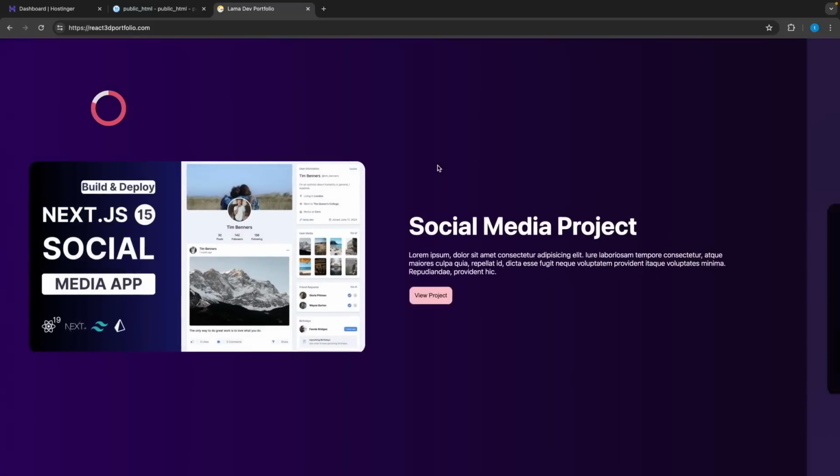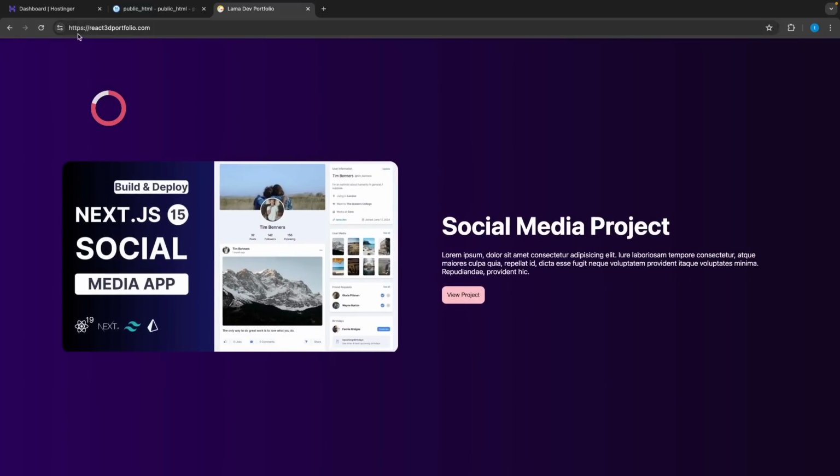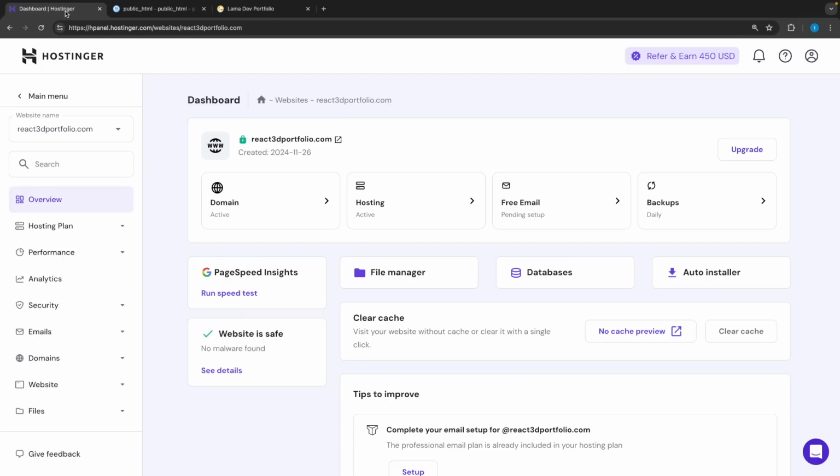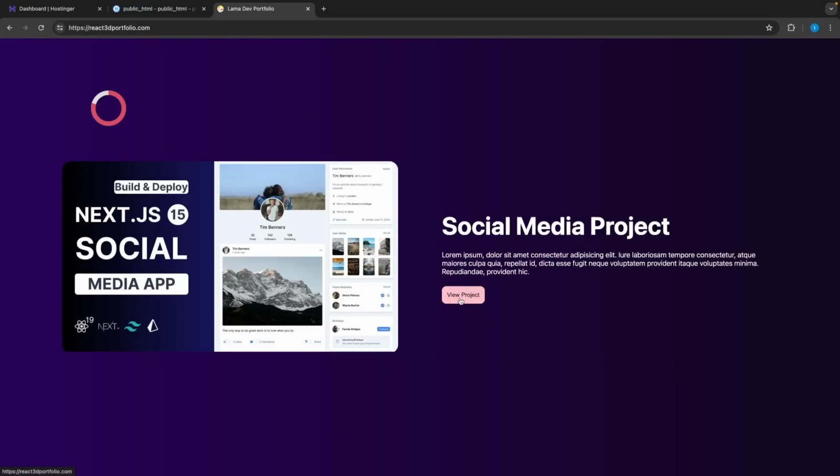It works. And as you realize, our connection is secure because we are using a free SSL certificate. And it's that easy to deploy your applications using Hostinger panel. If you want to, you can create subdomains and deploy your portfolio projects in those subdomains. So when you click on any project here, you can use that subdomain.